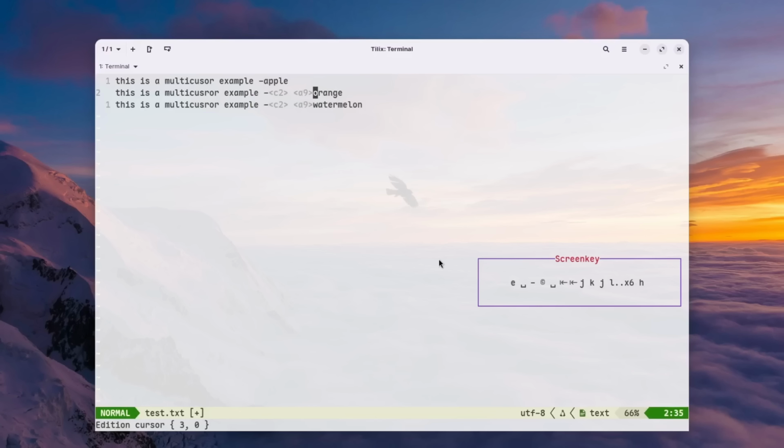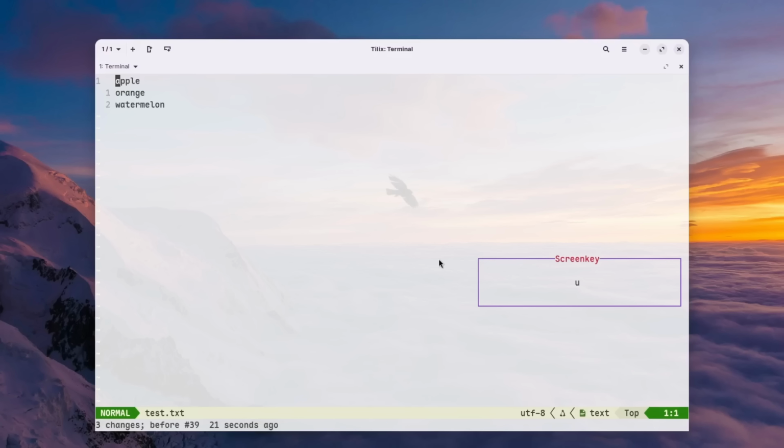Something happened here. Let's do it again. I'm going to add a cursor. Now I'm going to start addition.